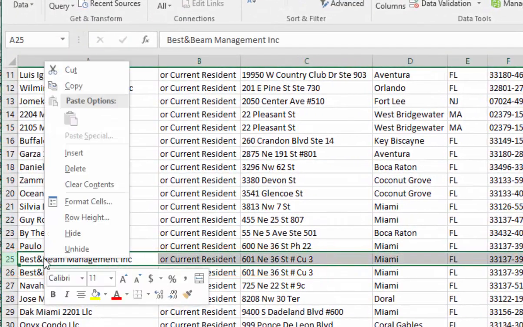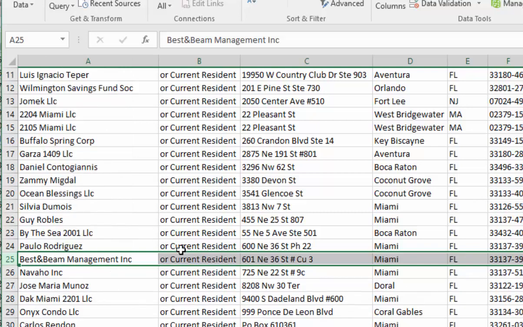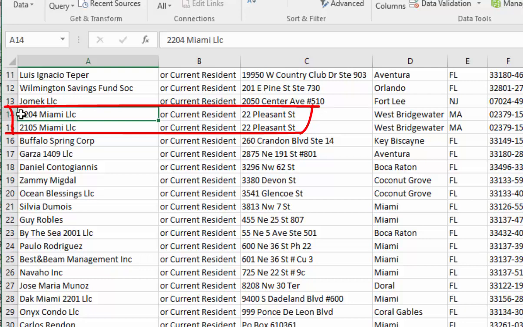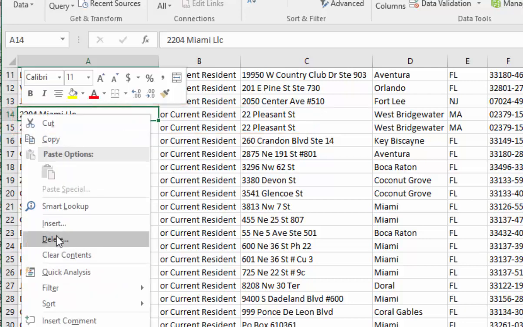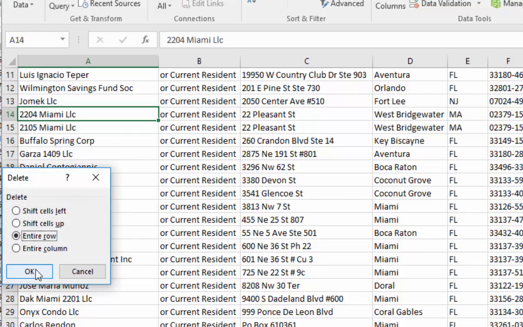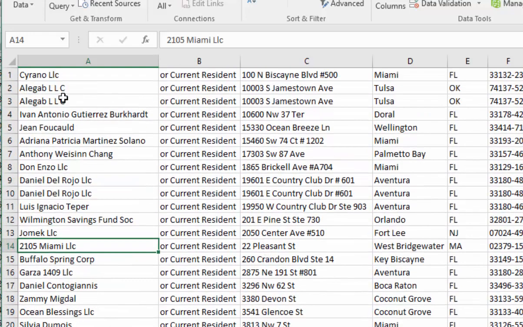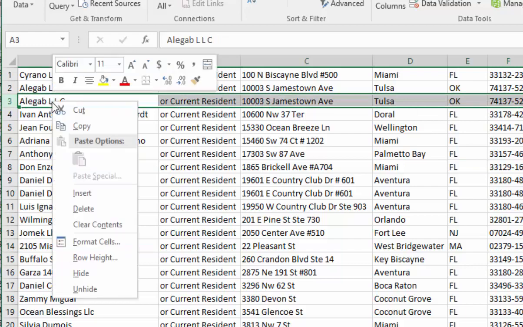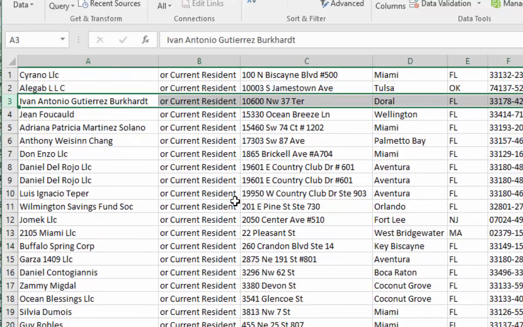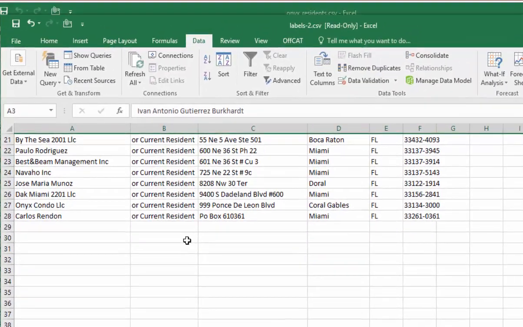And while here, because I've listed it by mailing address, I can see there are some owners who have multiple units in the building using the same mailing address. I'm deleting the repeats. There's no sense of spending money on a mail out. You only have to receive it once. Why send it twice? So I'm taking all my repeats and basically cleaning up my database. So I'm up to 28 absentee owners in that building now, as you can see.